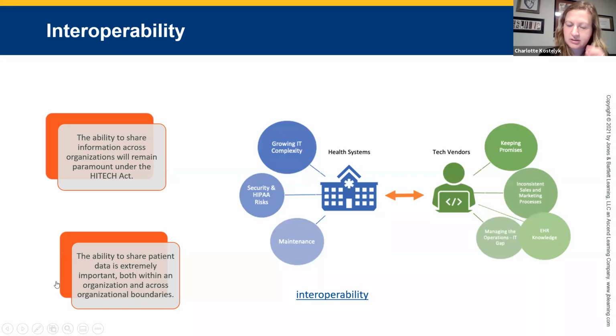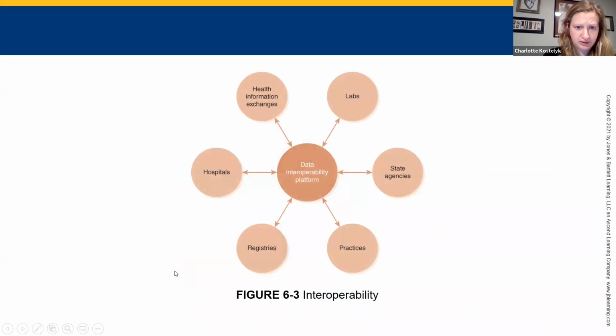So the best thing is that interoperability allows for timely and secure access of any electronic health record data. So a lot of times we might be seeing healthcare systems working with vendors. So this is just one way that they are using interoperability to partner and enrich their systems, but also make sure that they're still secure. So there's a nice article here on interoperability and vendors that you can read. And I just wanted to show another example of how it's affecting the data platform, how it's connecting to all these entities. So really the HITECH Act allowed for all this to occur.